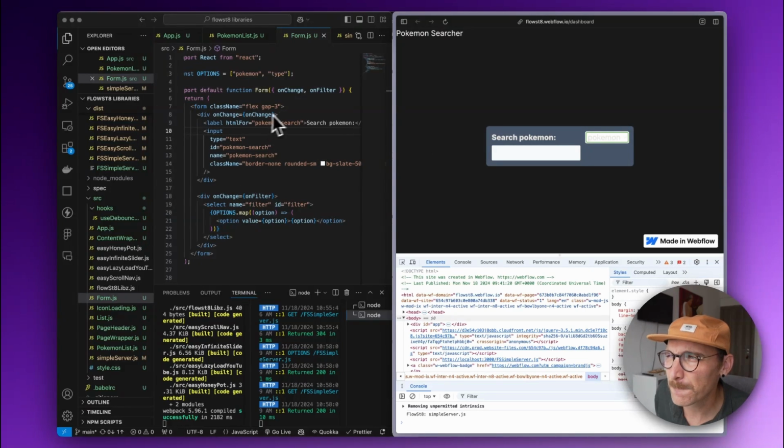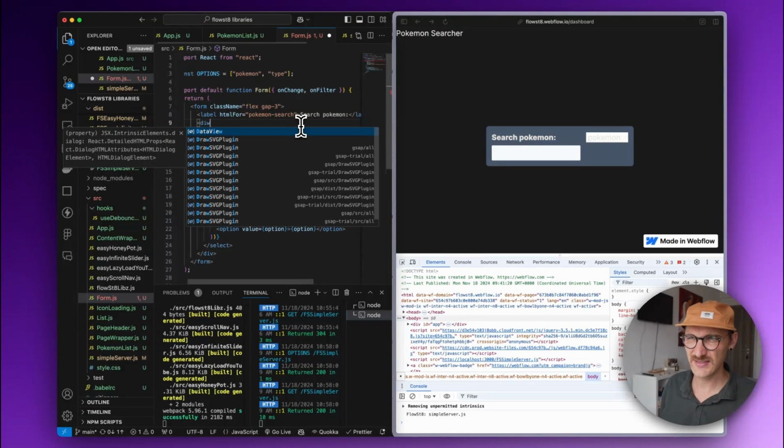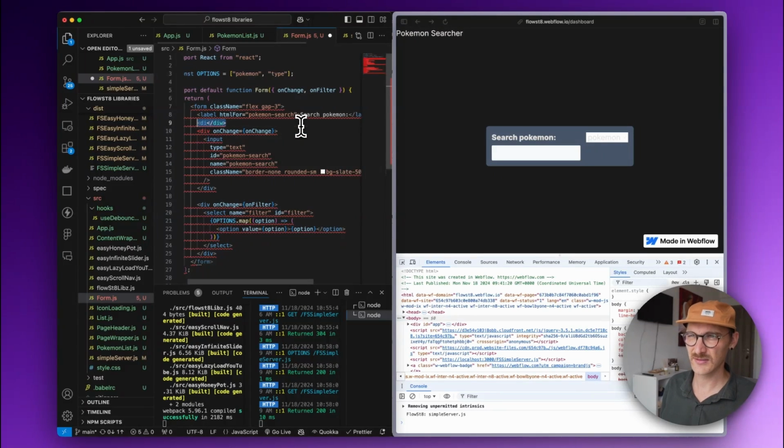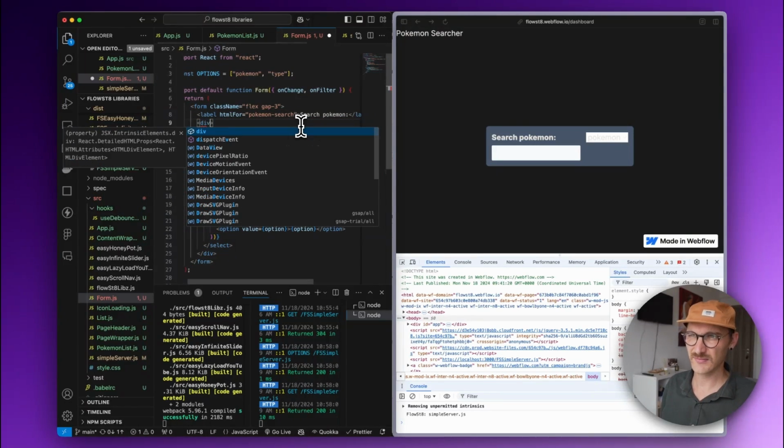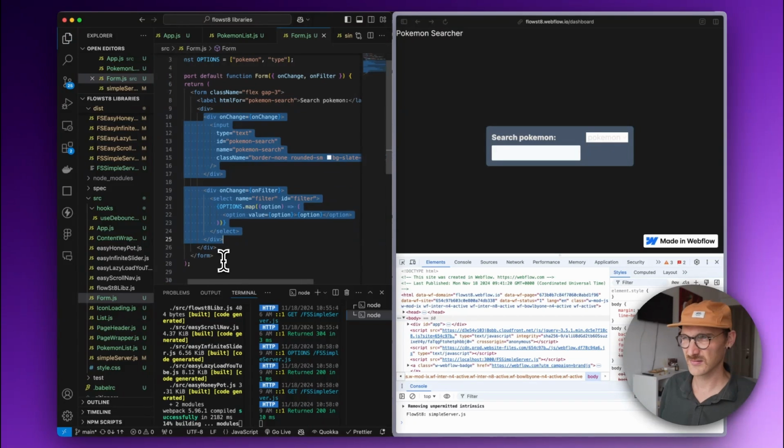I think do that and then wrap these in a div. What does that do?